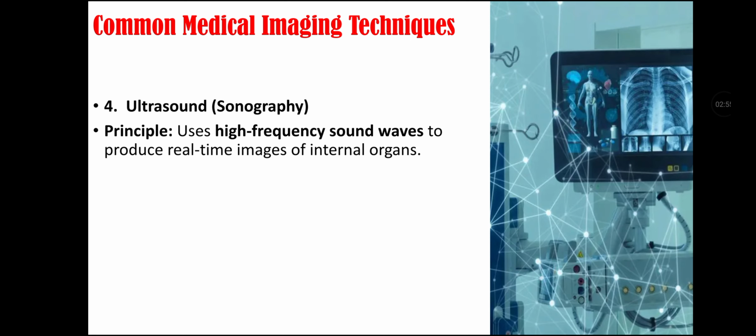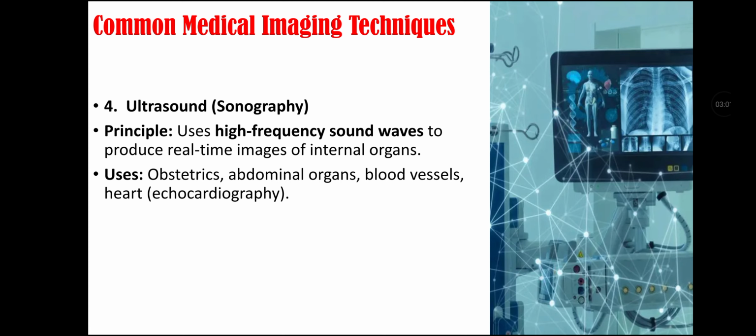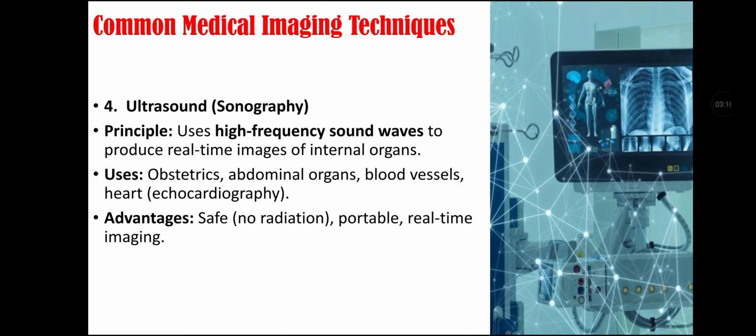Fourth medical imaging technique is ultrasound, also called sonography. It uses high frequency sound waves to produce real-time images of internal organs. Its uses include obstetrics, and viewing abdominal organs, blood vessels and the heart, which is also called echocardiography. Advantages include that it is safe, portable, and provides real-time imaging. Its limitations include limited penetration in bones or air-filled structures, and it is an operator dependent procedure.